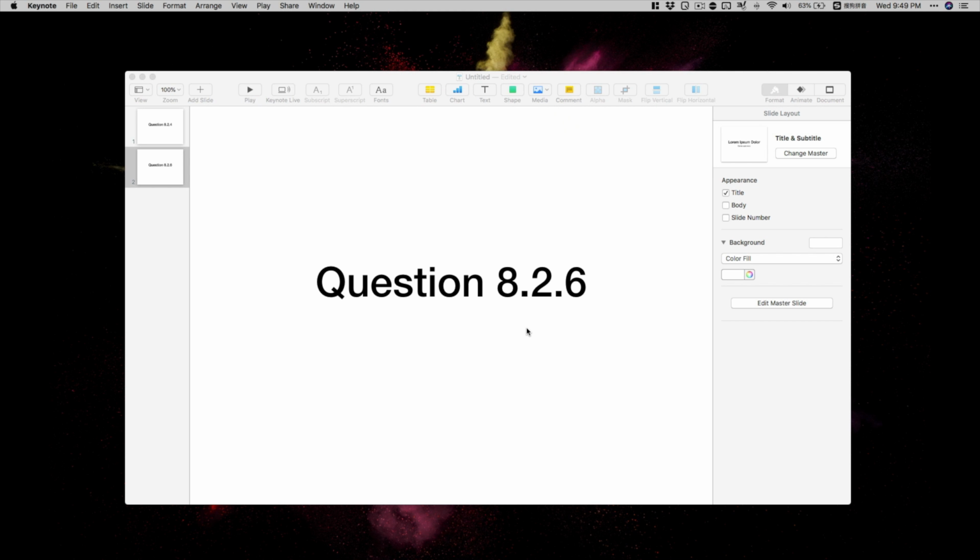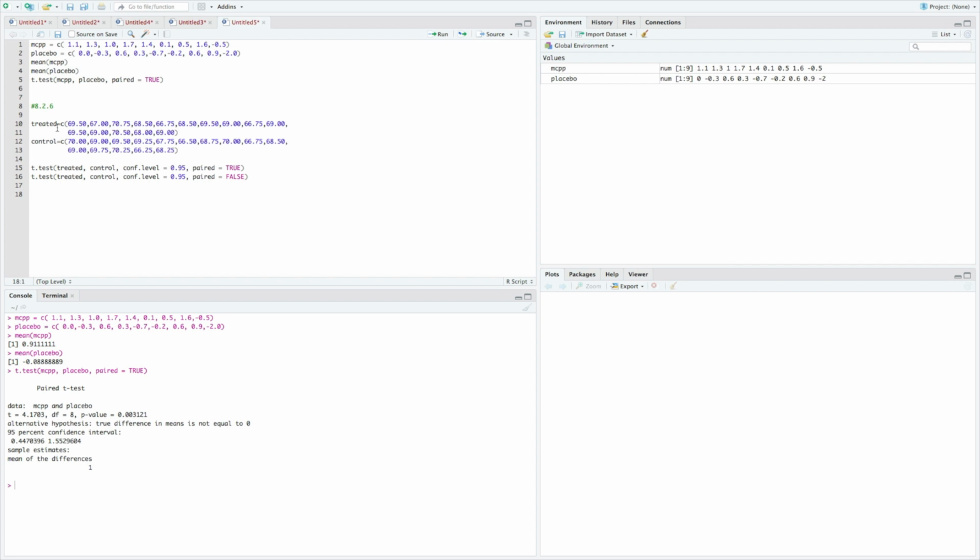The idea of the second question is almost identical to the first one, except you are asked for a confidence interval, not a hypothesis test. And I have all the data here, the treated group and the control group. I have also specified paired equal to true because obviously this is a paired test, and I have also specified the confidence level equal to 0.95, which is kind of redundant because, by default, R will set the confidence level equal to 0.95. I'm just specifying this explicitly to emphasize this point.